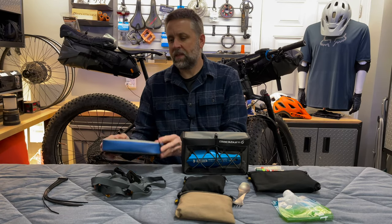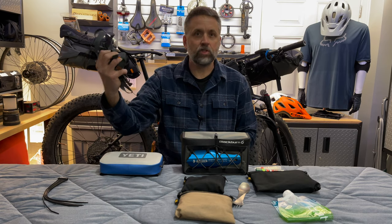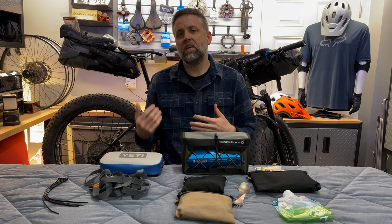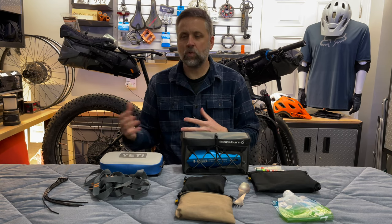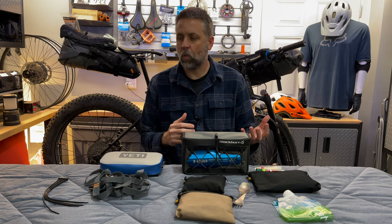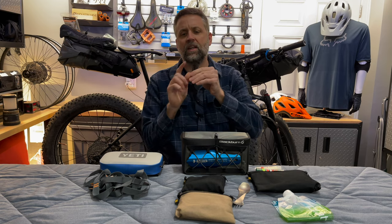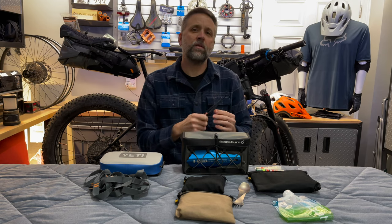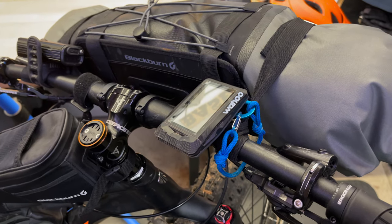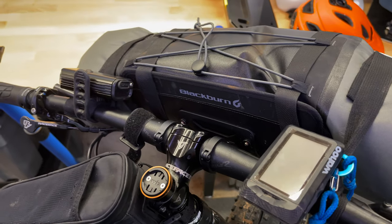In the Yeti pouch, I carried an assortment of straps. Being my first time bikepacking, I wanted access to different solutions to adjust my load or how it's supported on the bike. I also took a number of zip ties, connected them together, and threaded them through the molle straps on the front of the handlebar roll. Behind the handlebar roll on the handlebars was my Wahoo Element, and I also carried my bike light back there.